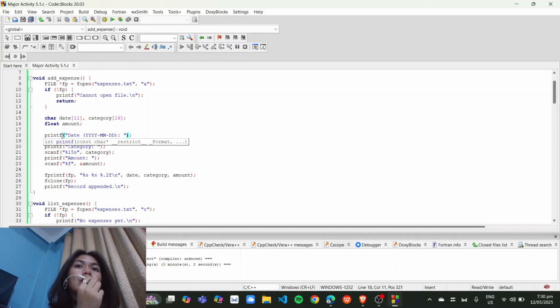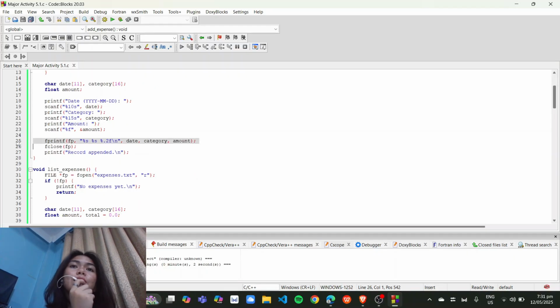Here we prompt the user to enter the date and read the date input up to 10 characters from the user. Then we prompt the user to enter a category, which we also read up to 15 characters. After that we prompt the user to enter the amount, which is read as a floating point number.